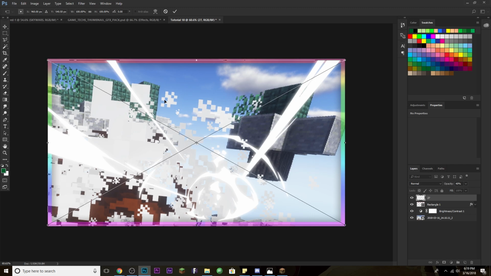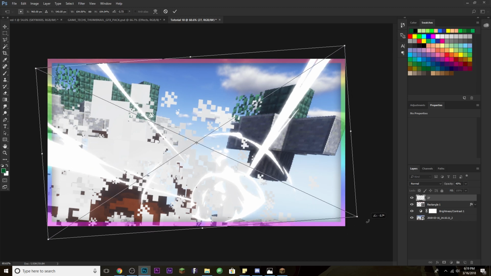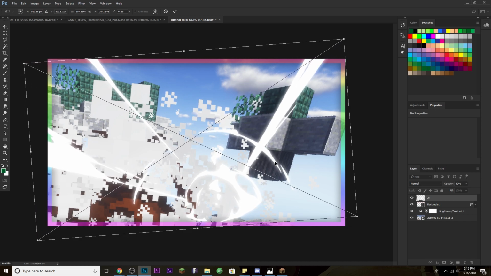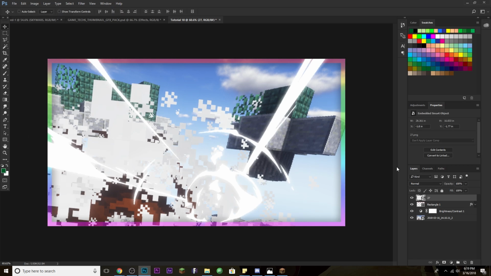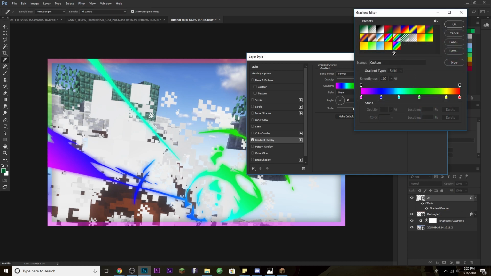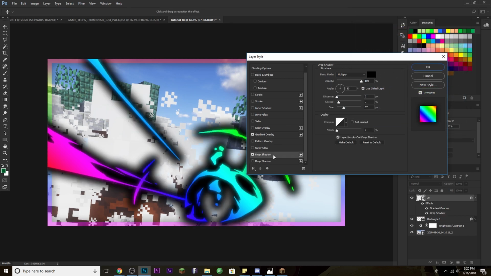And I'm just gonna hold Shift and hold Alt and drag it so that it fills up the whole screen. And we can rotate it a little bit, make it bigger. Doesn't really matter. You don't have to be specific or overthink this. Well, we're gonna adjust this later though, and it's gonna be over the rectangle. Now we are also going to give this a rainbow gradient, so we're gonna double click it, go to the gradient overlay, and set it to this one. I meant this one. This is the one that I've custom made, but we will get into that later. And once you are finished, you can hit OK. And we're also going to give it a simple drop shadow as well.